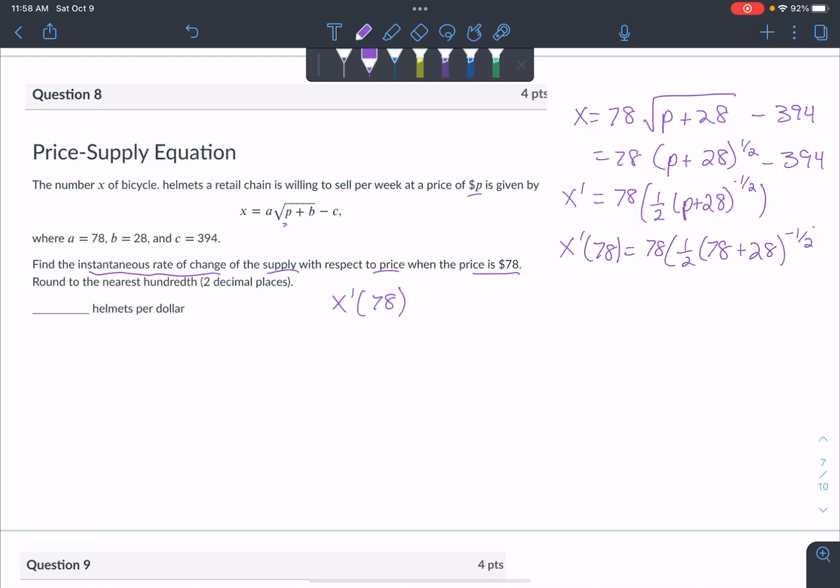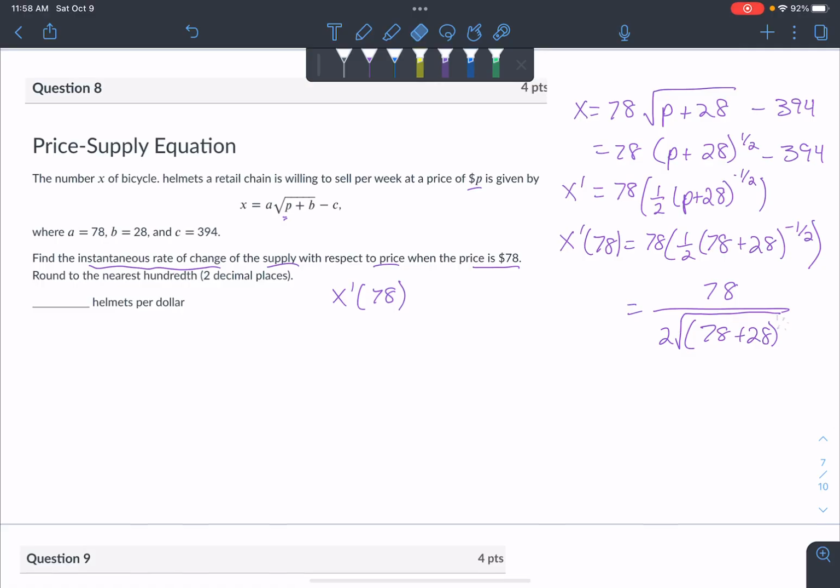That's 1/2. All right. You can also think of this, if it helps you to see it this way, if we move that 78 plus 28 to the denominator and make the power positive, or we can also return it back to a square root so that you understand that there's still a square root in the answer. And so this comes to 3.79 once rounded to 2 decimal places.